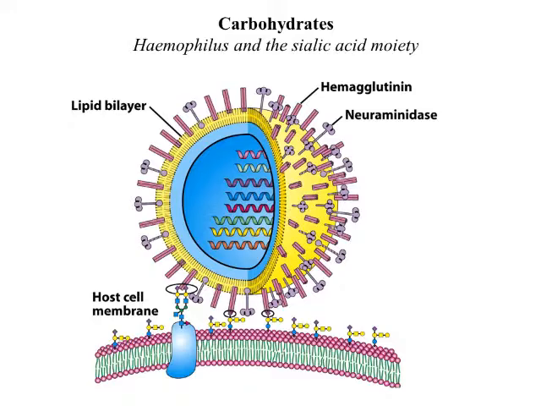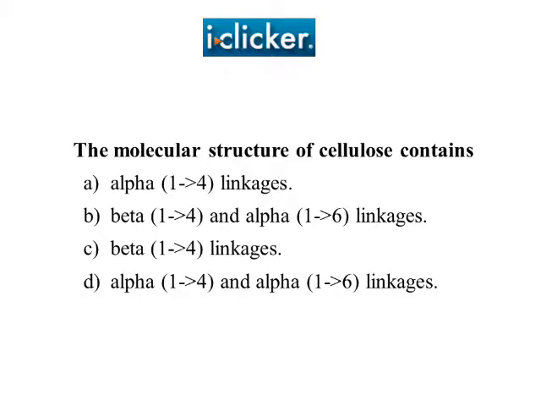So bacteria use it for evading. Here's one of the examples of invasion of our immune system, the hemophilus virus. The hemophilus virus has this mask of sialic acid that will allow it to go into our body undetected. So it's stealthy. And then it has, of course, hemagglutinin and neuraminidase that will allow it to clump and attach to cells and then break the cell. But it uses sialic acid to invade the system.